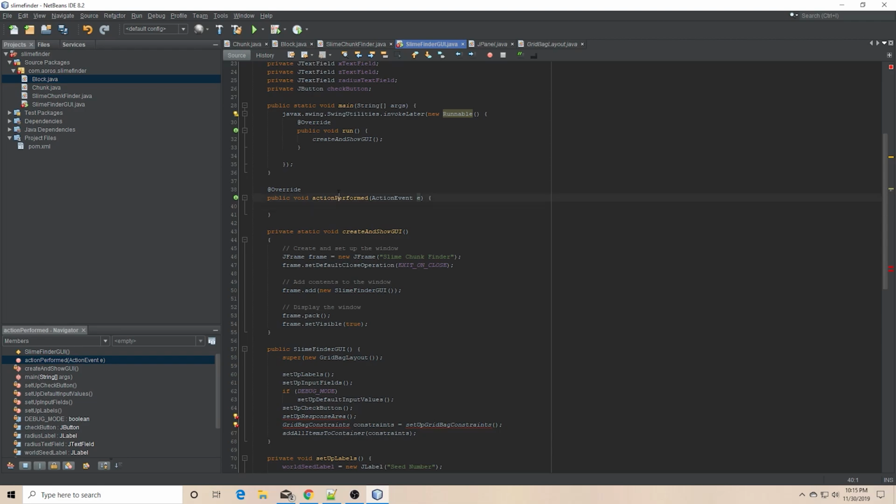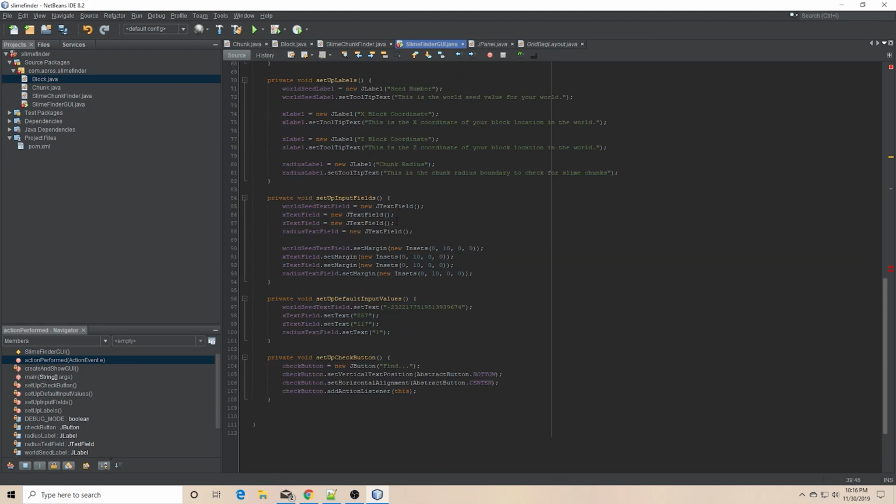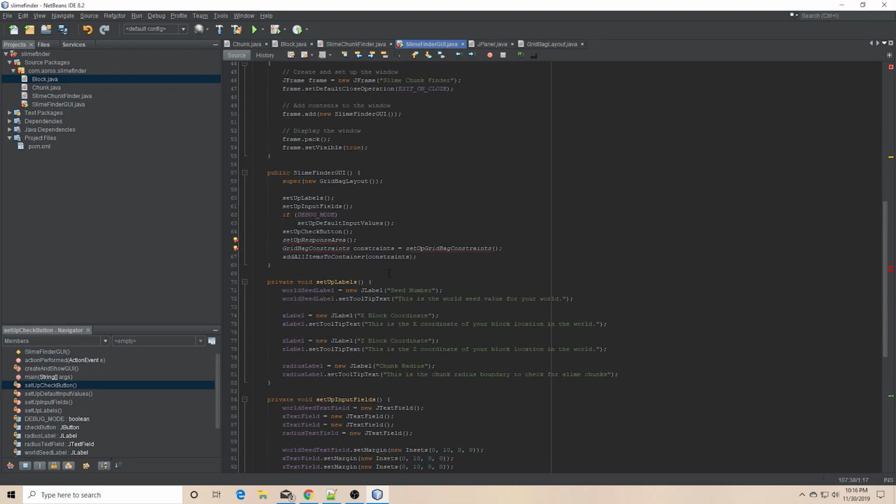All right, so action button. Yeah, so this is going to show that there's a button pressed. And since that's the only action that's going to be performed in this entire application for now, we can actually just code it up without caring about what the action event was, because we know it's going to be a button. All right, anyway, that was a little much, but that's what this piece right here is all about. Check button, we've added an action listener. Great. Now, let's move on.